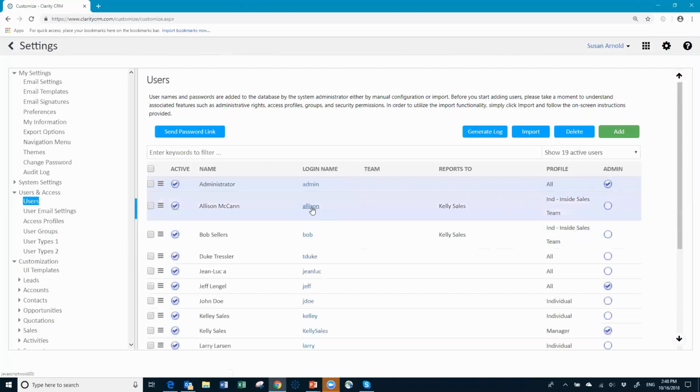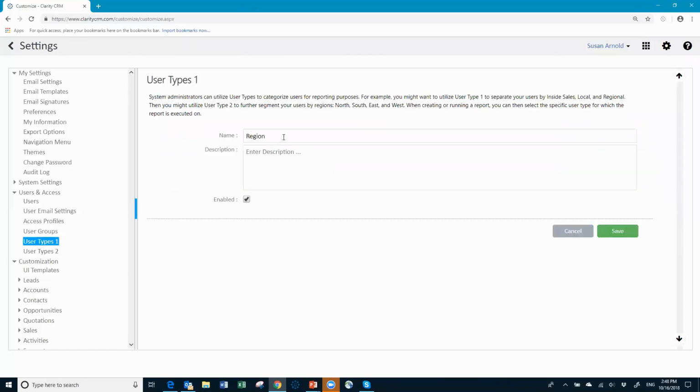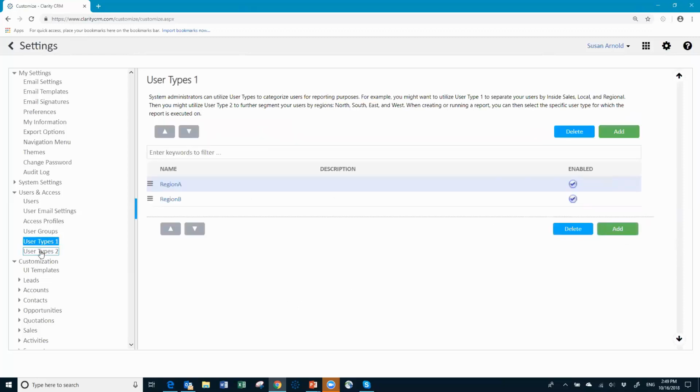And so you could create a territory. Let me go back here. So let's just say this is region A, and region B, or you could have territory names, you know, north, south, east, west, that kind of thing.